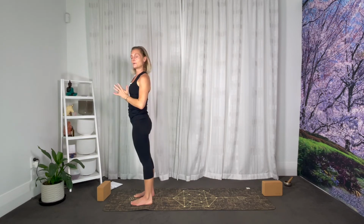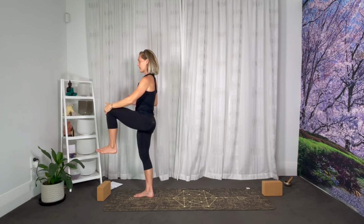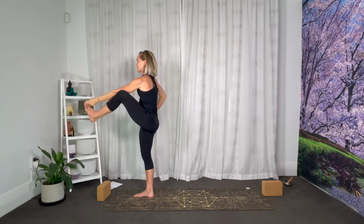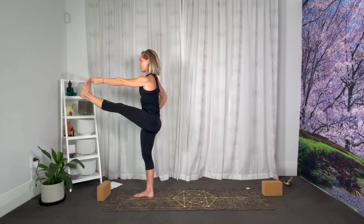So same flow, we'll just go a little quicker. Add on a little arm balance if you choose. Draw the left knee to your chest. You can either hang on to the knee or peace fingers around the big toe. Extend the heel forward. So hand to big toe pose or Utthita Hasta. Try and plug the shoulder blade back towards the spine to draw the limbs back into the center.